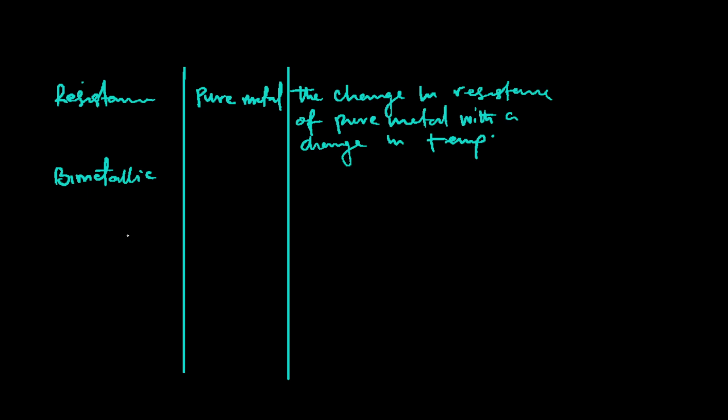Pure metals. Okay, I think pure metal. You see the word bi? They're talking about 2 things there. Just like Andrew stated, 2 metals, but there's something missing within the 2 metals. Maria, can you help us? Change in expansion of 2 metals with temperature. That will be the thermometric property.